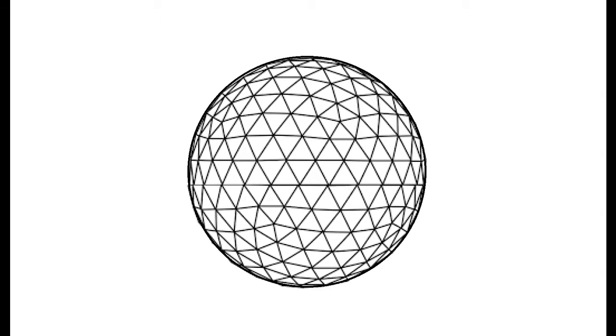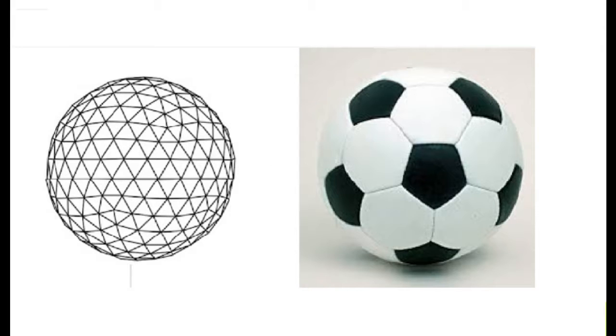Now, imagine that instead of a cube, we have a bigger object inside the sphere that has an even much larger number of sides. Again, all of its corners touching the inside of the sphere. It's a bit like one of those black and white panel footballs that when you blow it up, it gets rounder and rounder. You can see that as the number of sides increase, the object inside the sphere is becoming more like a sphere itself.